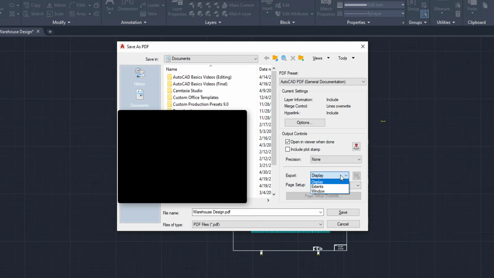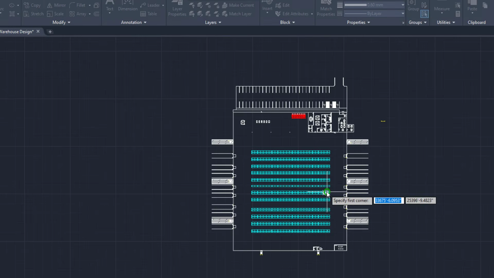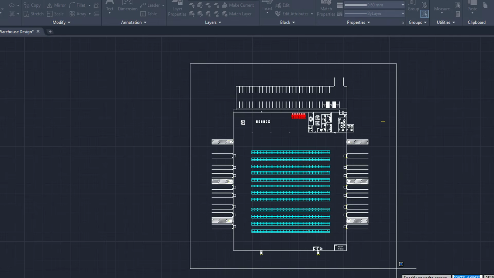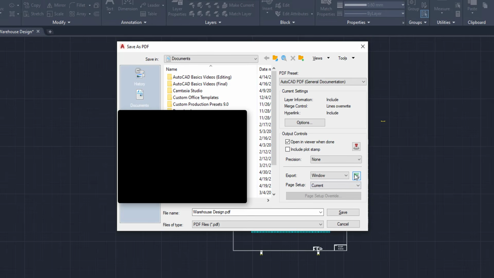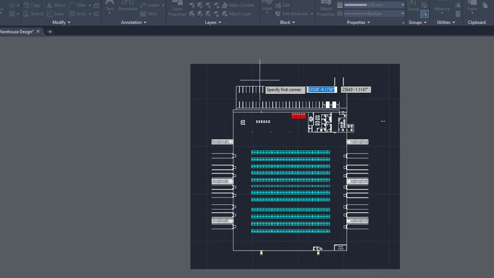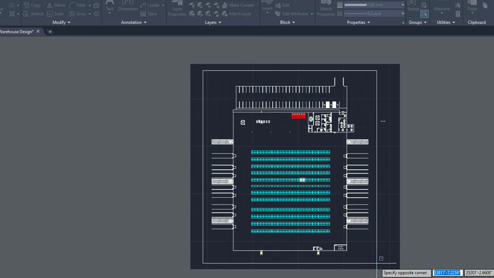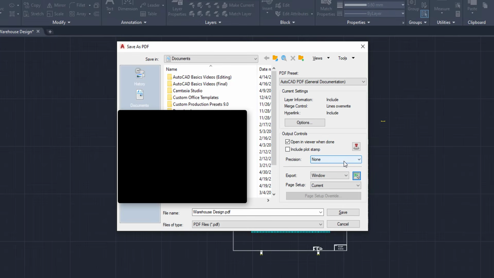And then this is going to allow you to either select the display, an extent, or a window. What I like to do is typically choose window, because what this allows me to do, as I just clicked on it, is specify the area that I want to choose. So we're going to come down here and select this whole area. And if I don't like that, I can hit this button right here and we can change it again. Now, as you can see, the grayed out portion will not be in the PDF, but we are going to slim it down just a little bit, just like that. And now that will be our PDF.